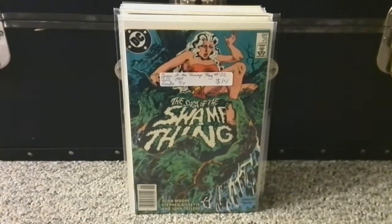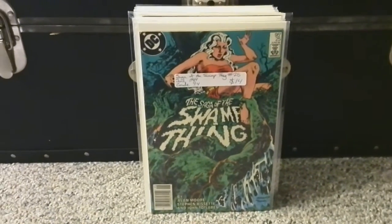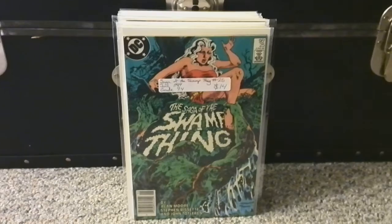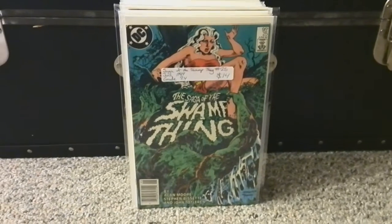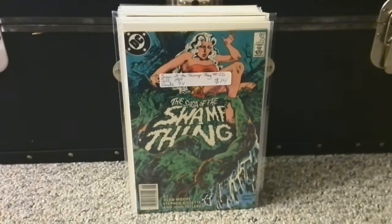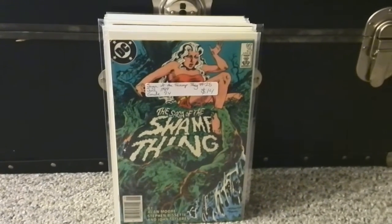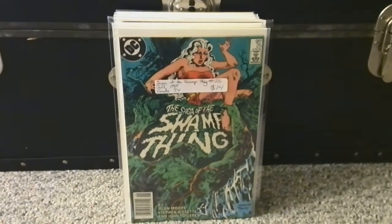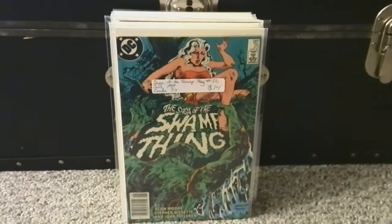I also discovered a new comic book store pretty close to where I work which had a very vast selection. Got a few books there for a pretty good deal right off the bat. It looks a lot more like a Magic card type store with games and hobbies, but off to the side they had what looked like a little room — when I walked in it was pretty huge, with lots of big long boxes going way down. It's alphabetical-ish — they claim it's alphabetical but it's pretty disorganized, which in some ways is nice because stuff can slip through the cracks, but it's a bit time-consuming going through everything.